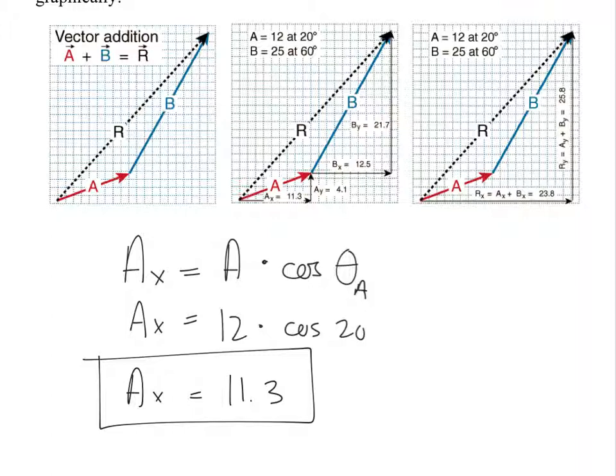I want you to go home. You might need help, so you can work with another person. That's fine, but I want to know who's working together. So go home. Take an object like this, something that's rectangular. Put it at an angle. Measure the angle. Take a flashlight and shine it down from directly above.